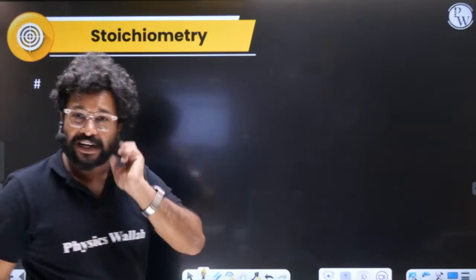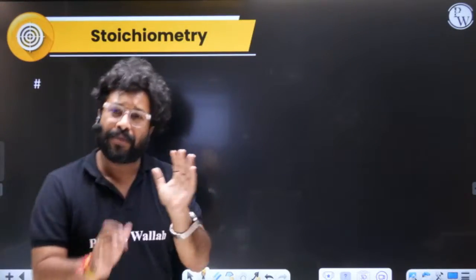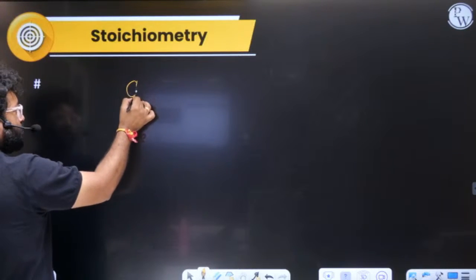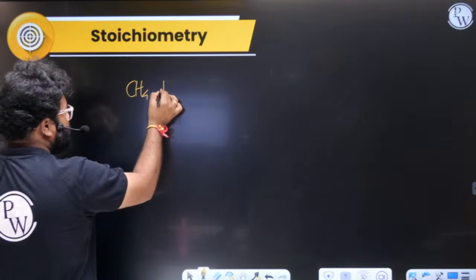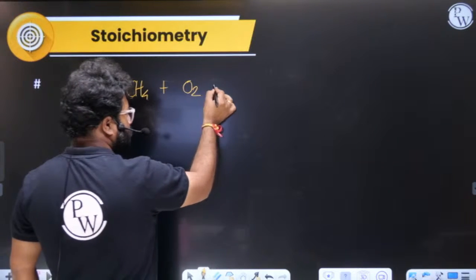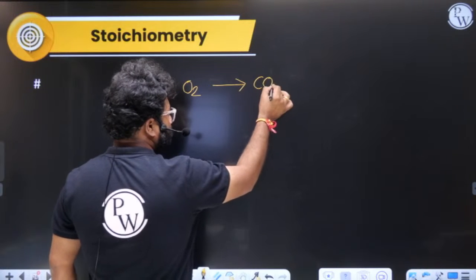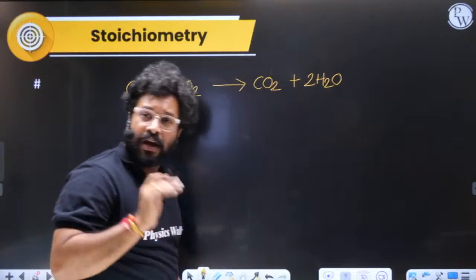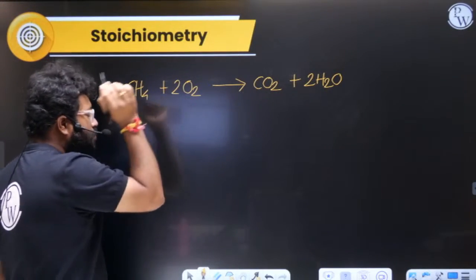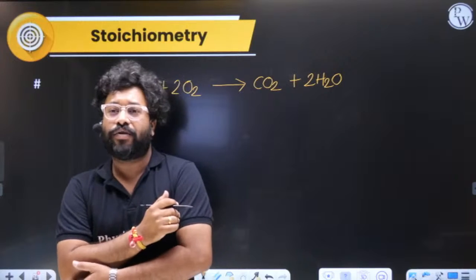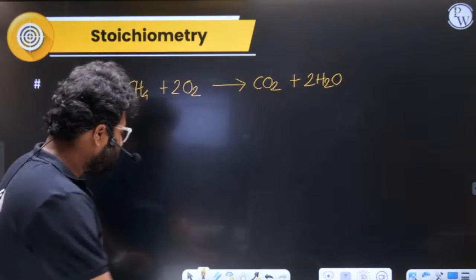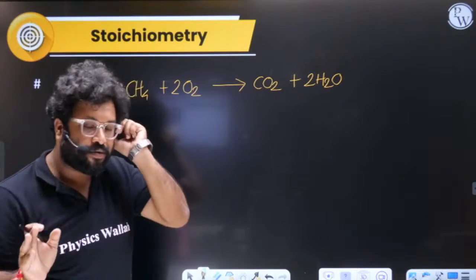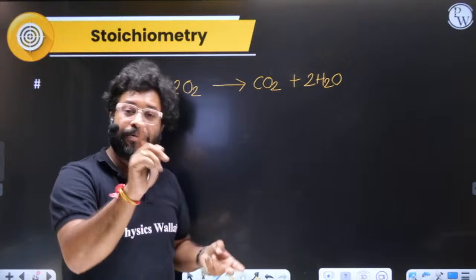Okay, now let's understand this from the very simple reaction. Methane, we know that if you take the methane, it undergoes combustion reaction with oxygen to get you CO2 plus 2H2O, right? Now here you always need 2 moles of oxygen, right? Now let's put number of moles of each species. Let's understand it from the perspective of number of moles and atomic mass as well.